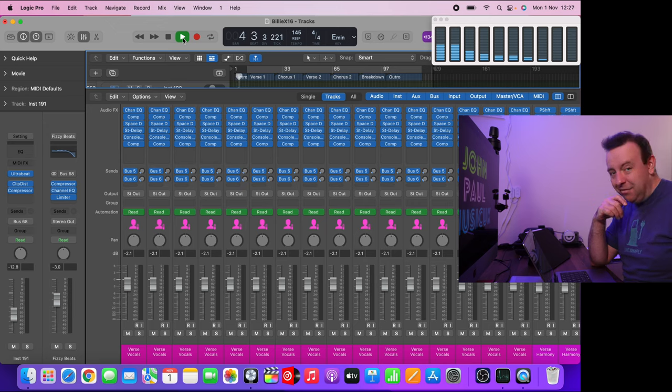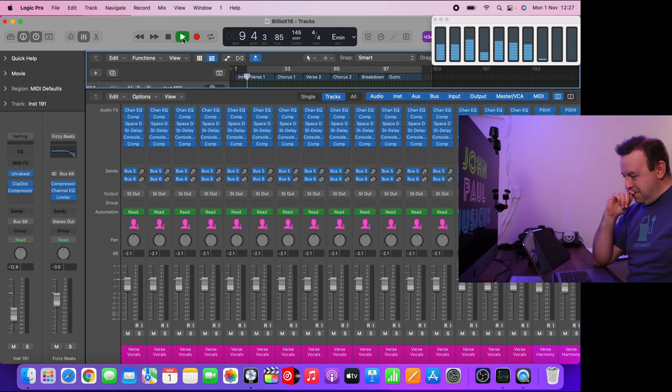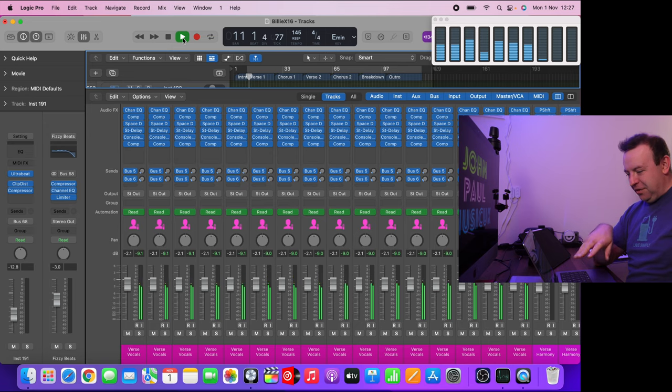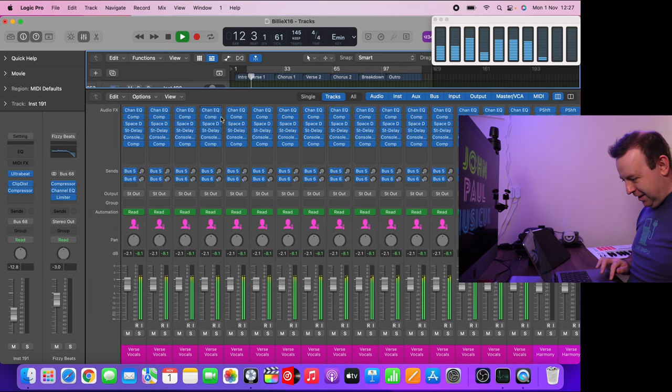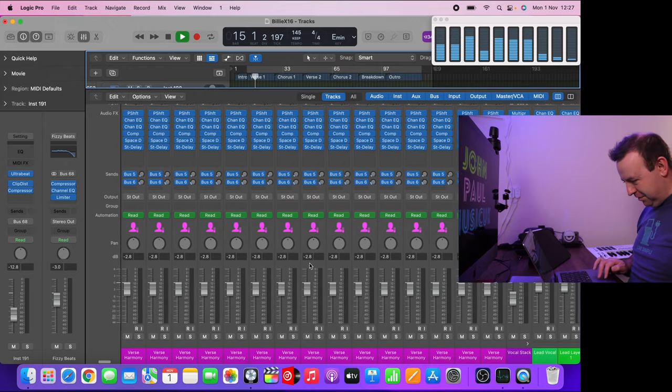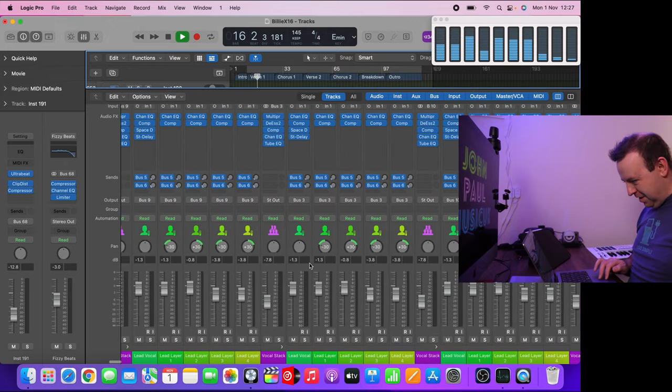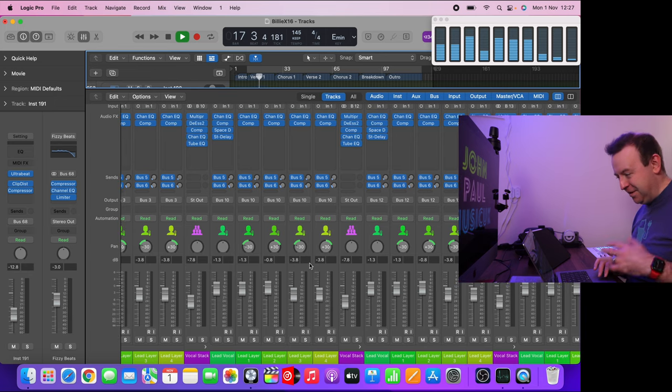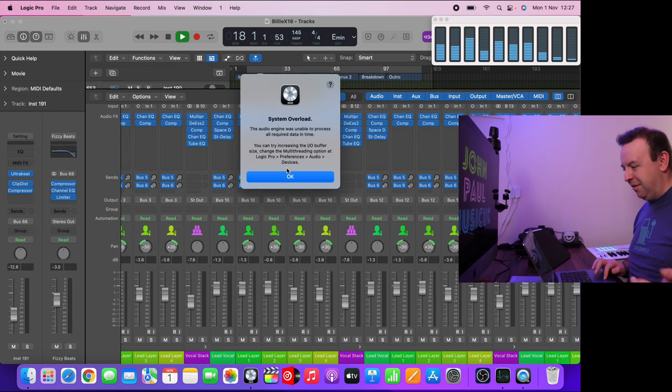It plays the intro. I can't believe it plays at all. I think I've got some of them a little bit out of time, that's why you can see that there. I'm really going to annoy it now, and I'm just going to move the tracks along. I'm going to let it play through the verse so it can... Yeah, there we go. System overload.